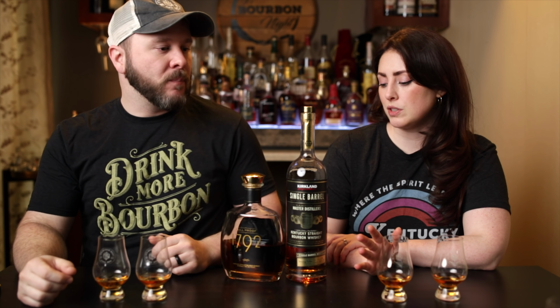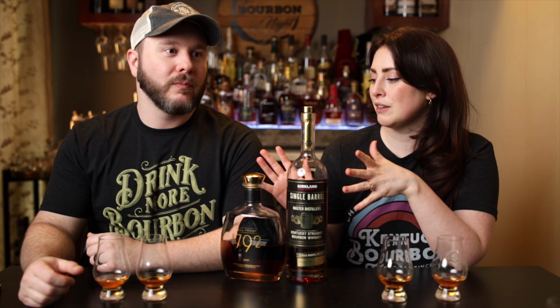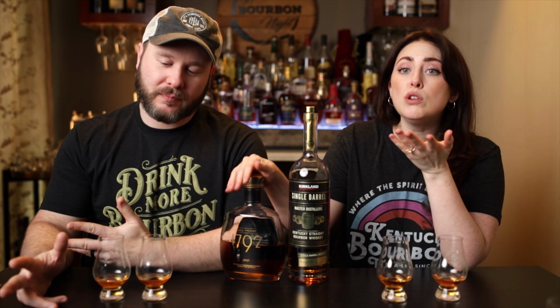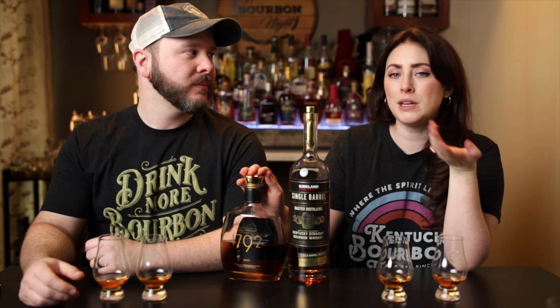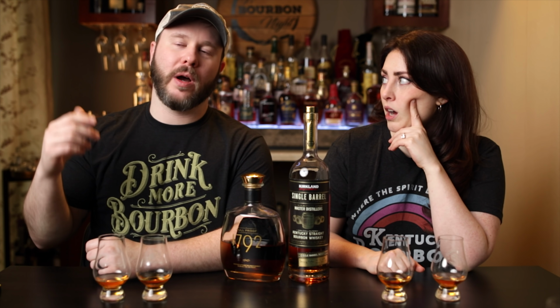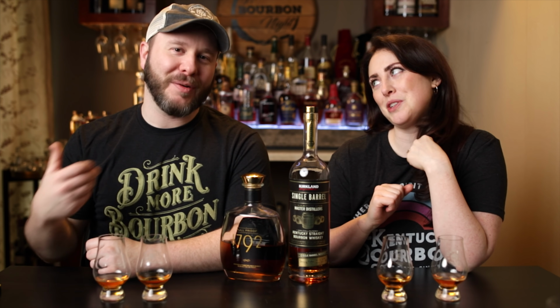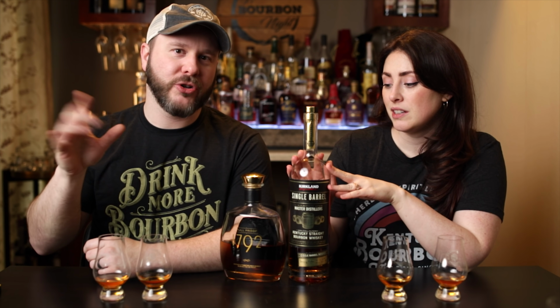Which I think is worth discussing because these do have some availability similarities and differences, right? Yeah. Can't always find this on the shelf, but when you do, it's usually reasonably priced, usually again $50. Not everybody carries it all the time. But some people in the comments will be like, I can walk in any day and find that on my shelf. That's great. I haven't seen this on the shelf in probably a few months. I saw this around Christmas, I believe. It's now March, at the time of this filming.